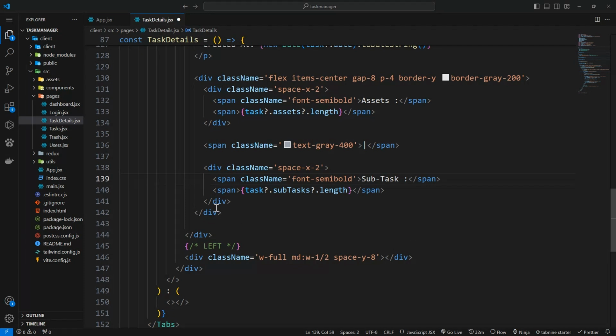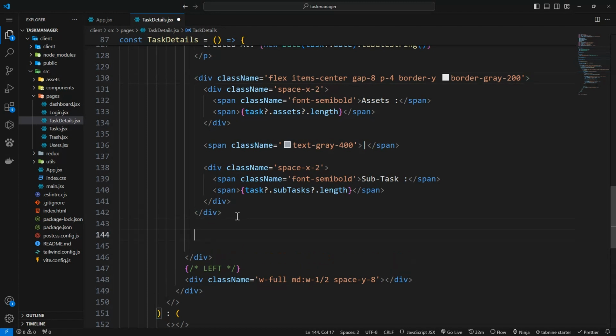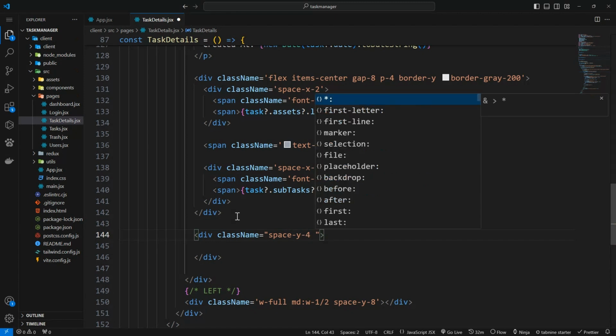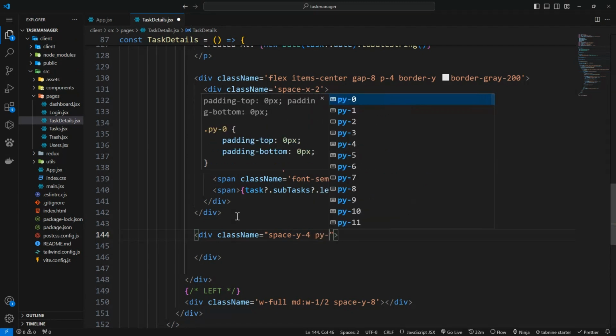Okay, so below this, we can now work from here. So now let us have another div with classes. Okay, so now we're also gonna have space y of 4 and py of 6.